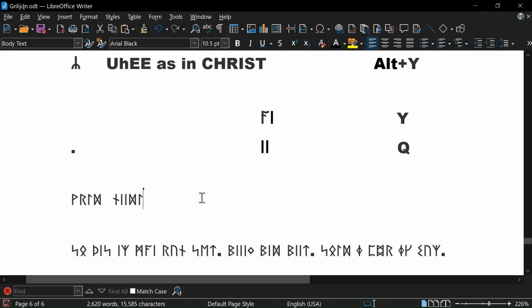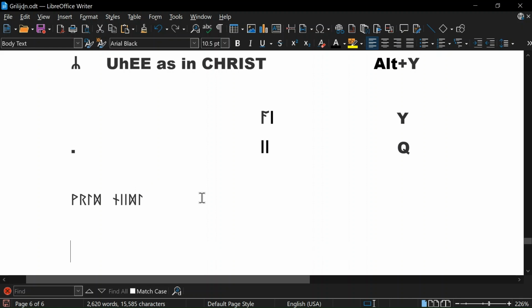Because English has gotten very much out of sync with its spelling. And if you just look, if I type, hold on, let me put this in a normal font in Arial. Because look at this font.